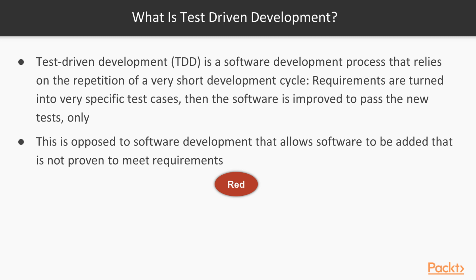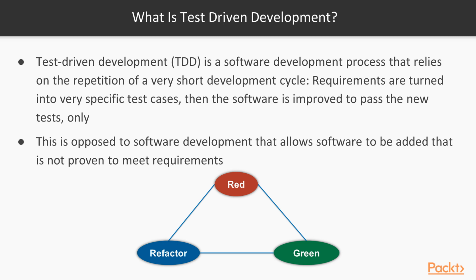So what exactly you do in this test-driven development approach is that you first write a test case, which of course will fail initially, and then you write the corresponding code to make sure that this test actually passes eventually, and it turns from red to green. This process is repeated till the tests pass. And let's say you have written a code and it's not passing, then you keep on making changes to your code till the time the test is passed. Once done, code refactoring is done to make sure that it does not change the external behavior of the code. Refactoring basically improves non-functional attributes of the software. And once that is done, the cycle is repeated all over again.